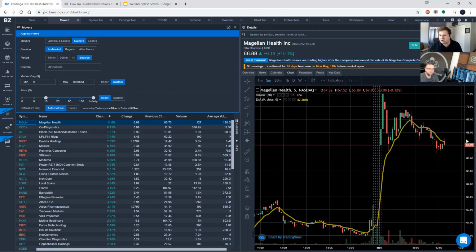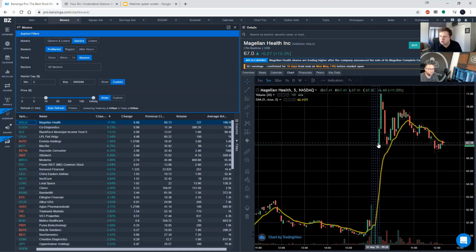You can see here, this one is actually a little bit easier to trade, in my opinion. So you have a stock here that's gapped up in the pre-market. The market opens, it takes an immediate run up, and then you can actually see it trade back down to the 9 EMA. It looks like right here, it hit it almost to the penny, 66.53, bounced off of that, and then continued above the 9 EMA for what looks like, let's see here, we had this at 9:50 to 10:50. So for an hour, we were above there.